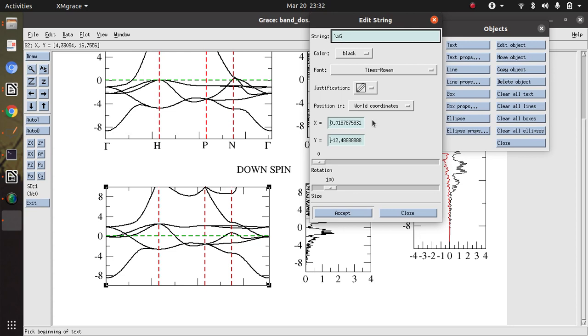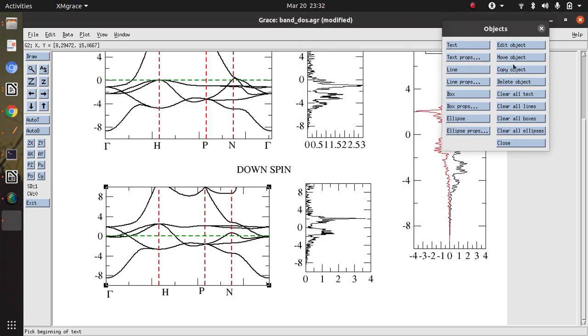This point is H, a high symmetry point. This is P, and this is N. This is the N point. So I can move this from here. One point is missing. Here it is the gamma point.